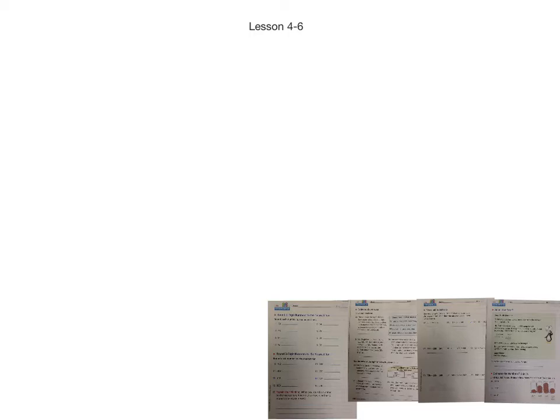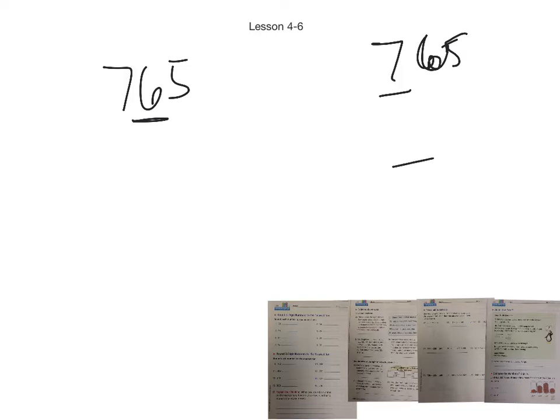If you have 765 and you round to the nearest 10, it's no different than when you were rounding 765 to the nearest 100. When you did the nearest 100, this is the digit you would either keep the same or change, and the next two would be zeros. So 7 here would be an 8 because the 6 makes the 7 go higher.